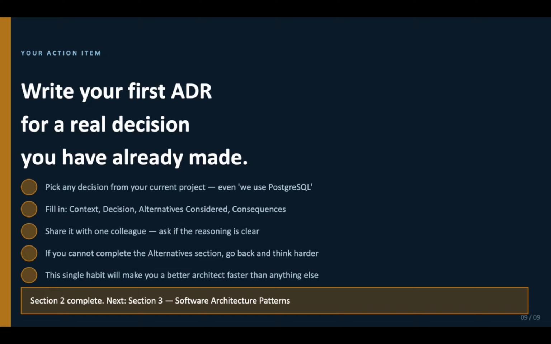With this, our current section comes to an end, and applying the knowledge of this section, you can now estimate any system, define its reliability contracts, and translate its requirements into defensible architectural decisions.